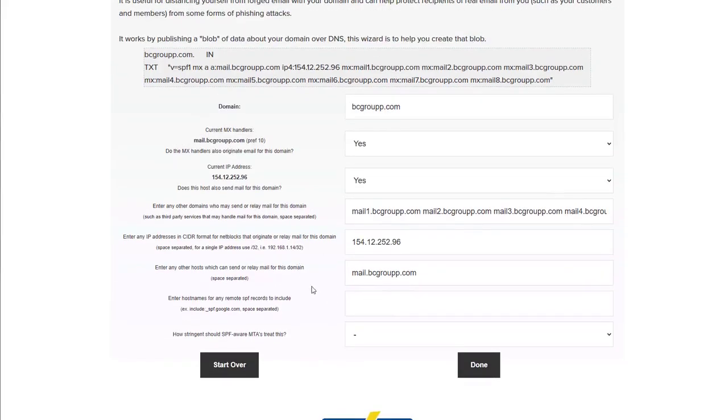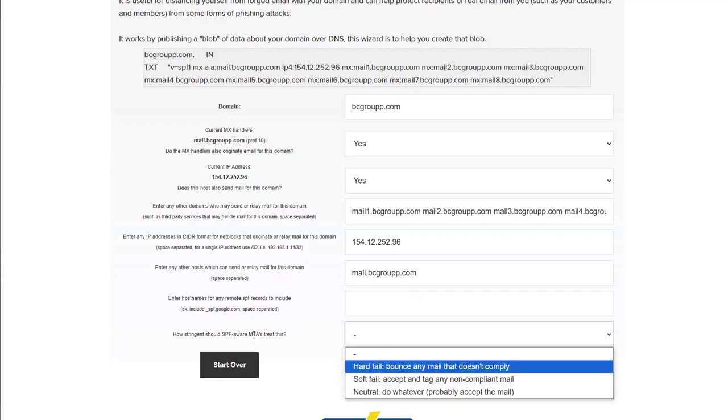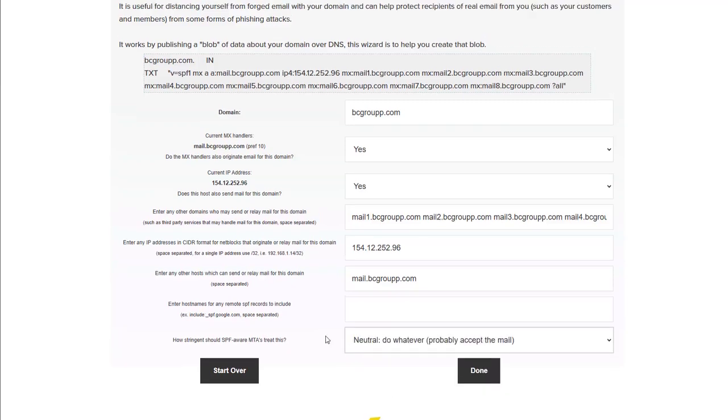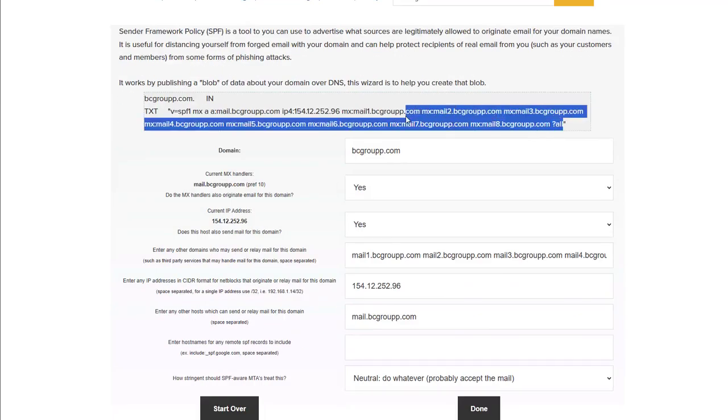So once this is done, you need to select this. How stringent should SPF be? Make it neutral. You can see. So now scroll up, you now copy this SPF record right here without the quotation mark.